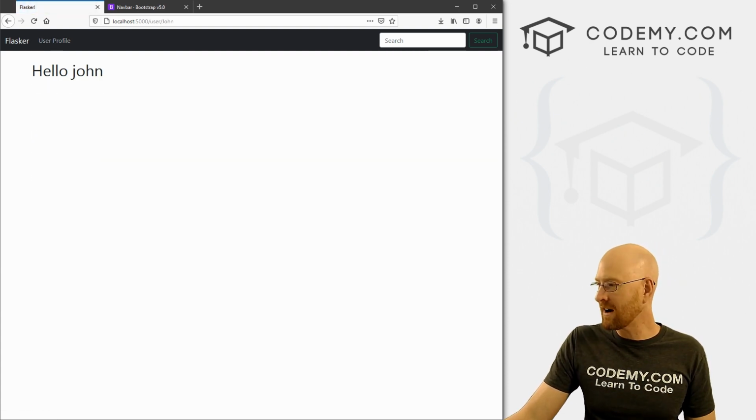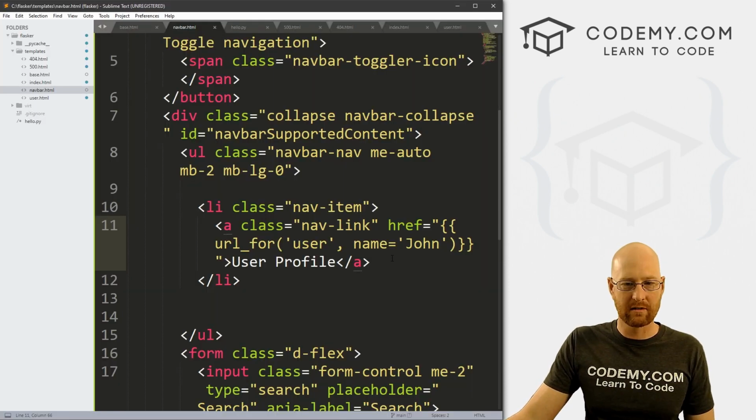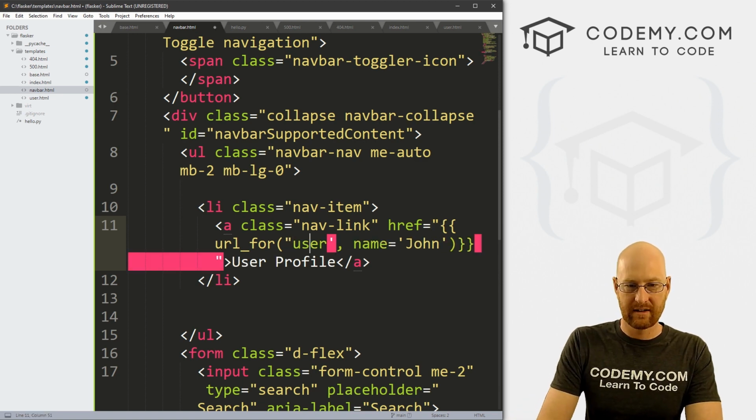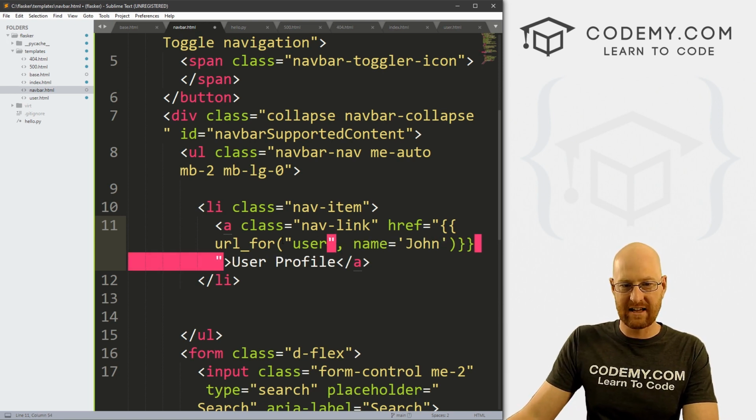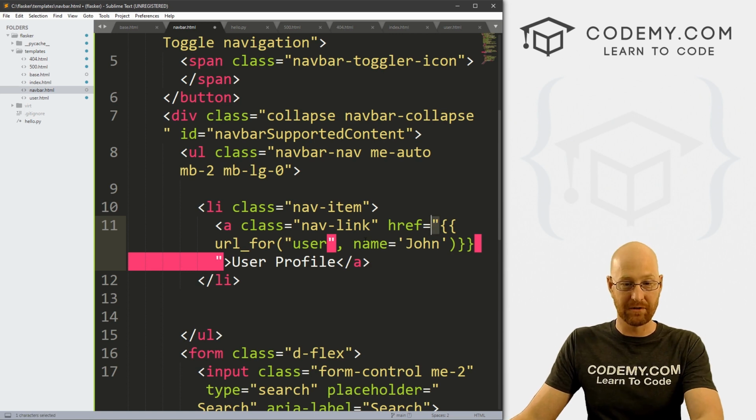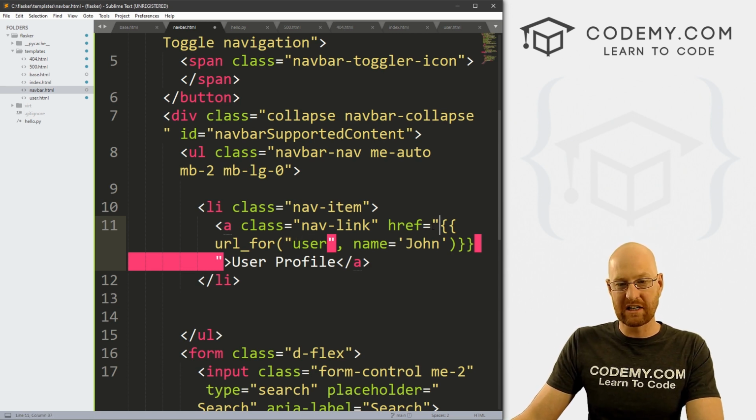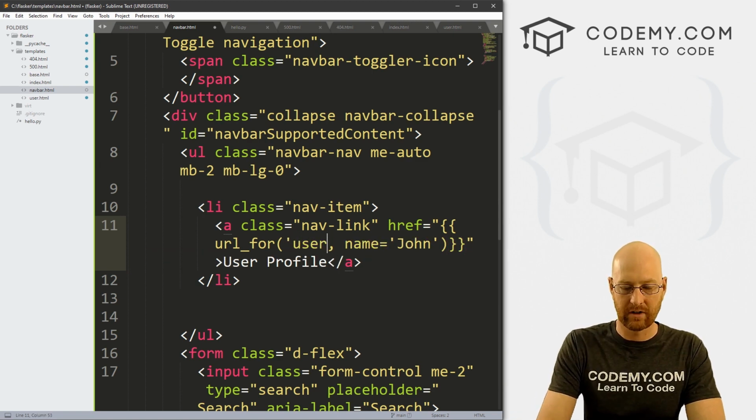One thing I will point out, this is a little bit weird, it's a little tricky. I'm using single quotes here. That's because this A tag here is using double quotes right here. So if I wanted to use single quotes, you can see it's throwing all kinds of errors because it thinks that this is the closing quote to this because they're both double quotes. So if they're using double quotes here, that means inside of here, we need to use single quotes.